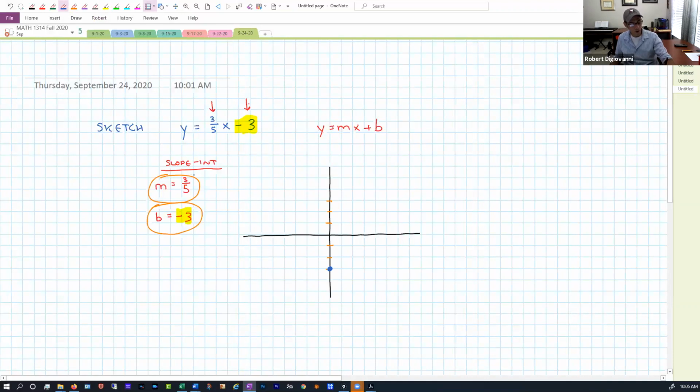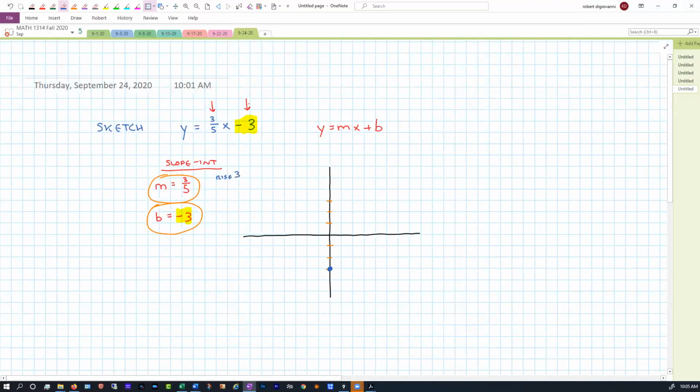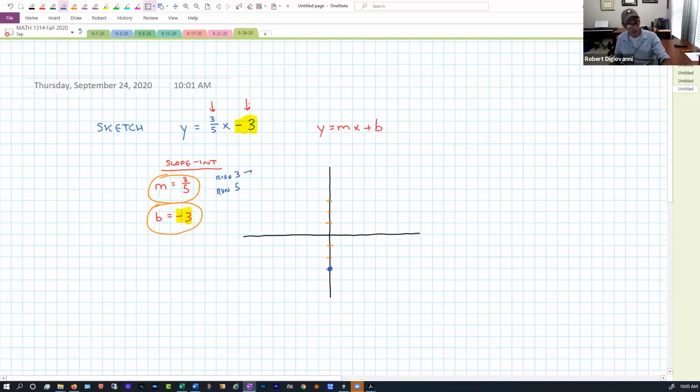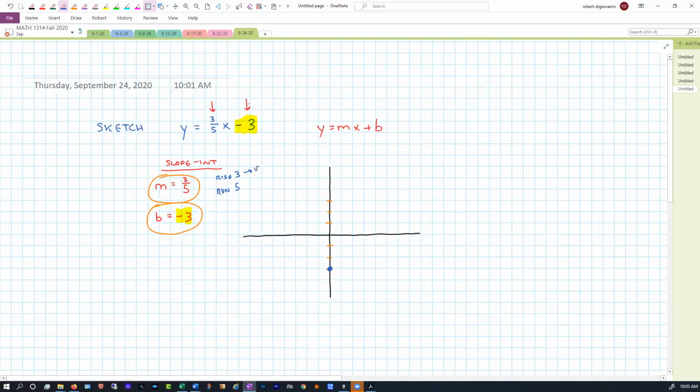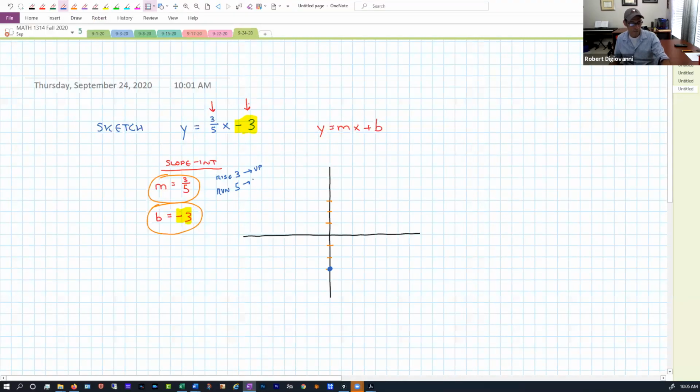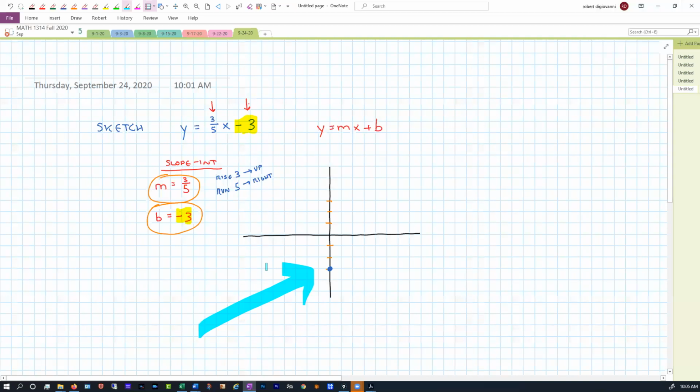So the slope, what is our rise? Can you tell me what the rise is? 3. 3, and then what's the run? 5. 5. So 3 means 3 up or 3 down? 3 up. Up, and then 5 means 5 left or 5 right? Right. Right, okay. So what you're telling me is from the point that we just started at, we need to go up 3 and to the right 5, correct? Yes.